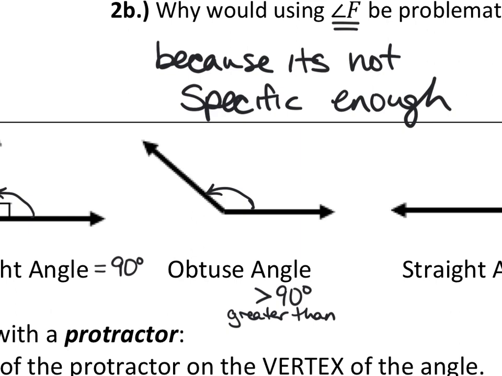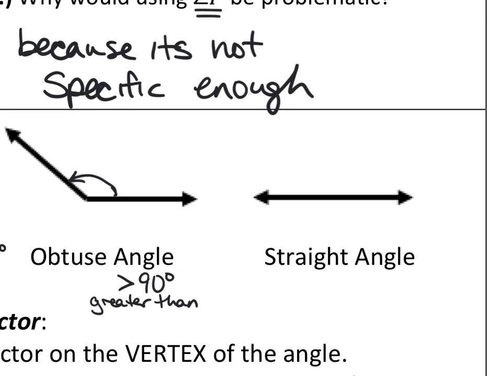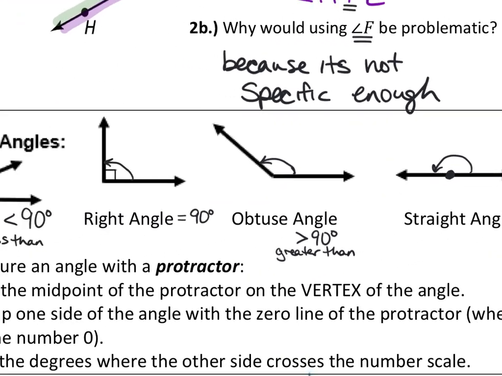And then the kind of angle that everybody forgets about is called a straight angle. You're like, that's not an angle, Miss Quigley, that's a straight line. You're right, it's also a straight angle, because if I put a vertex in the center and I drew my angle going up and around, it's a straight angle. But since it's a straight line or a straight angle, it is exactly equal to 180 degrees. So any flat line has 180 degrees. That's how we would classify angles.